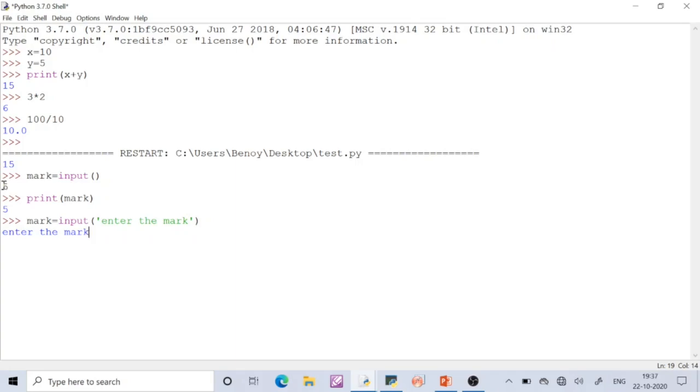So you can enter the mark 5 now. But you can see there is no gap between the statement enter the mark and 5, right? So usually inside input statement, whatever you type is a text instruction. That's why I typed it inside the quotation mark. Now if you want to give a gap here, you can simply write the same thing here and leave a gap at the end of mark, right? So when you do enter the mark, there is a gap, then you can enter, right? So this is how you make the program more and more user friendly.